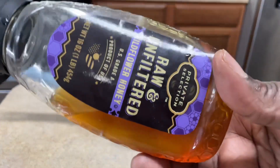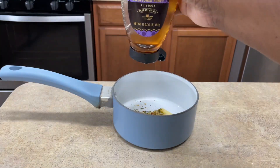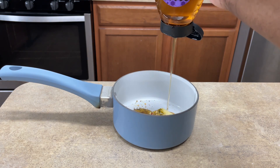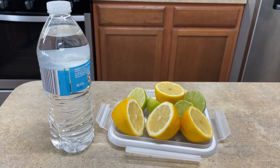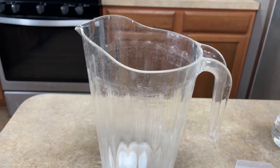You want to add the lemon pepper to your butter as well as some honey — get some good honey, the best you can afford. We're all living in a hard time right now, but certain things I just cannot skimp on. I cannot buy cheap butter and I can't buy cheap honey — I don't compromise that.